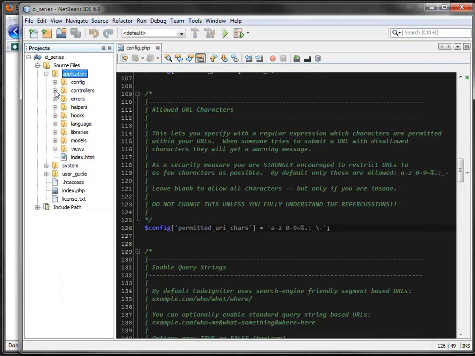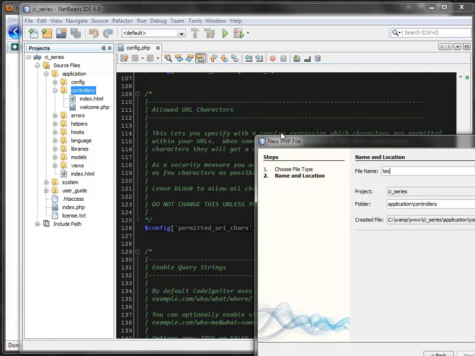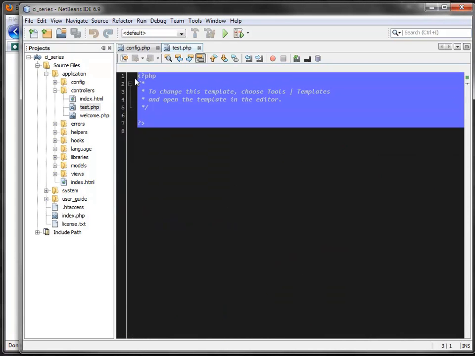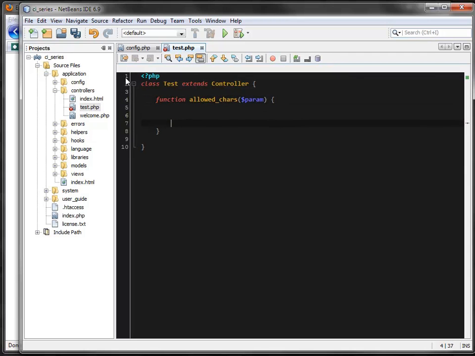Let's see if we can have another example. I'm going to create a controller under the controllers folder, a PHP file named test.php, and it's a Test class that extends Controller. Now let's do some tests. Allowed chars is going to be our controller method name, and it's going to take a parameter and echo out that parameter: you passed me param.